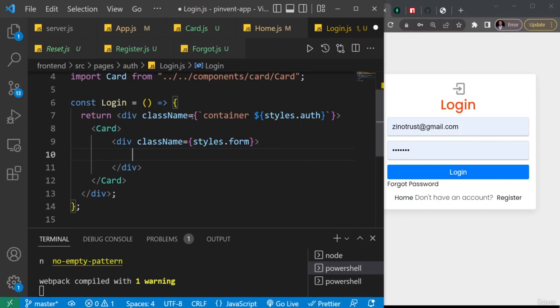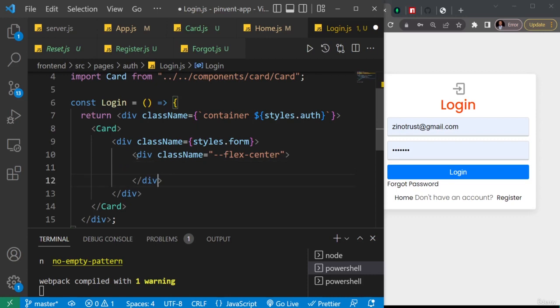So I'm just going to put another div here and give it a class name of --flex-center, and then I'll tap that. Within that, let me just bring that down. So within that, I'll just have my login icon. So what's the name of the icon?